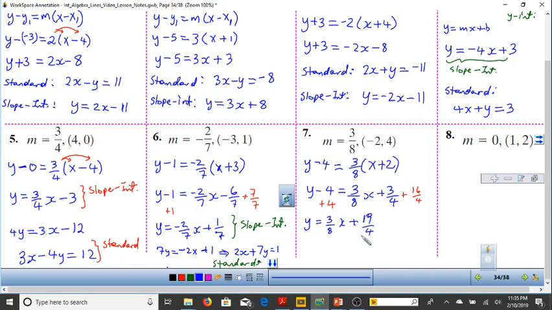That's slope-intercept form. For standard form, multiply by the common denominator, which is 8. So 8y equals 3x plus 38. And then the standard form of that would be 3x minus 8y is equal to negative 38. When you get the x and y together with the x being positive, and get the number by itself on one side, that is standard form.